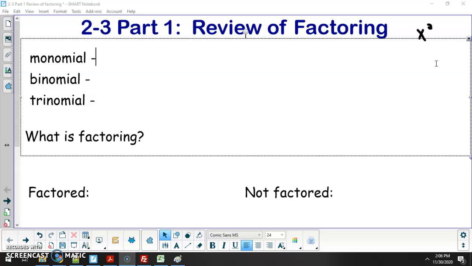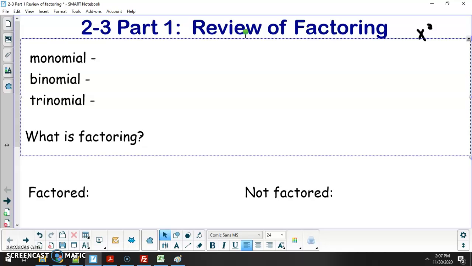All right. So anyhow, this is a very important lesson on factoring, something you learned in Algebra 1. This is the beginning of section 2-3, and we'll probably be on this for all week. Factoring is very vital to helping you solve quadratic equations. And quadratic equations, remember, are the type that have x squared as the highest exponent, unlike linear equations, which don't have x squared, they just have x.